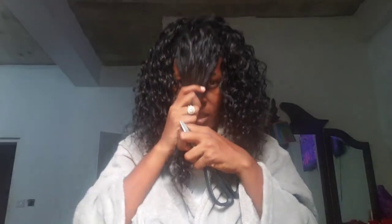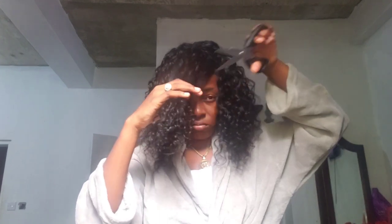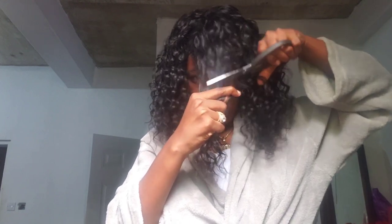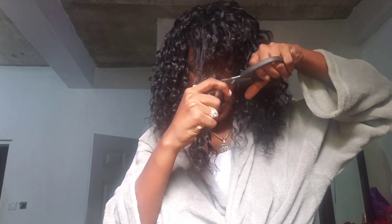I got a bang. I can't find my razor, so I'm just gonna use the scissors. I'm cutting downwards — hope I did not spoil it. I feel like I did, but it's actually perfect this way. I have to cut some more; I don't want it too much over my eye.